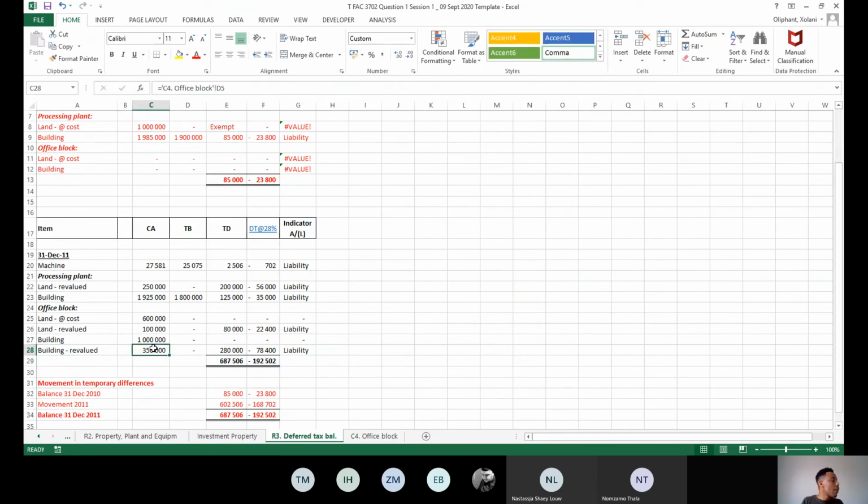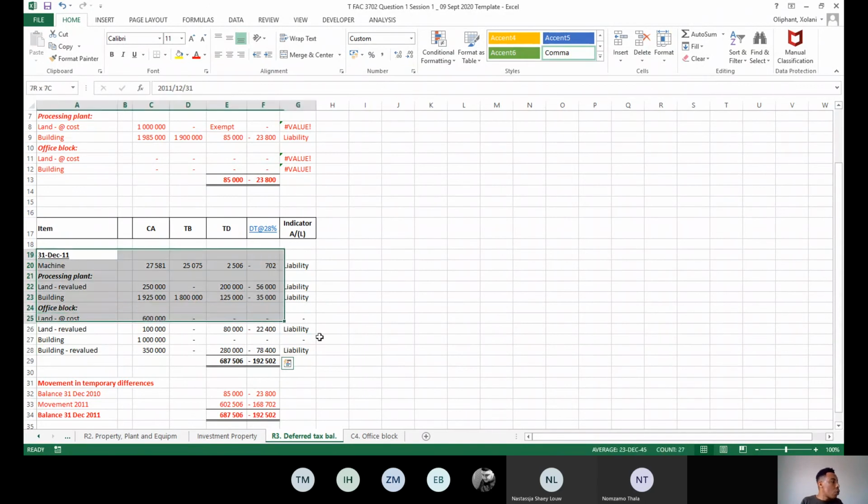So there is a building 350, that amount is taxable at the current prevailing CGT rate inclusion. So the temporary differences that we need to raise is at the prevailing CGT rate of 80%, right? And then there is our liability, right? Fine. So the question asked for this balance here. That was what the question asked you.